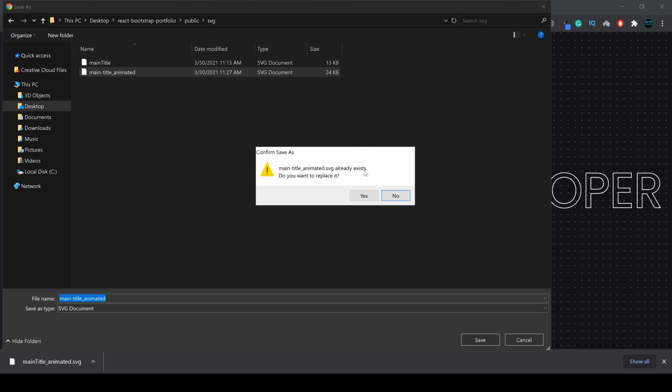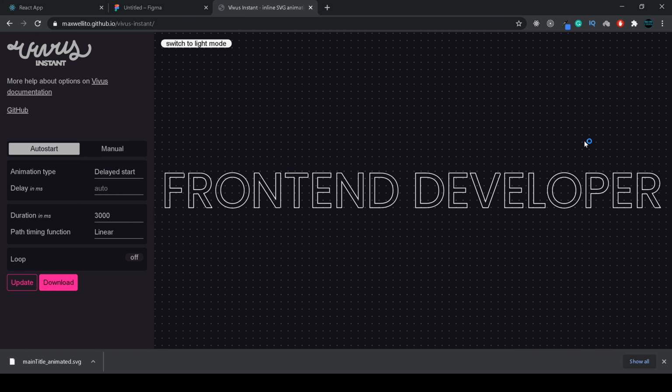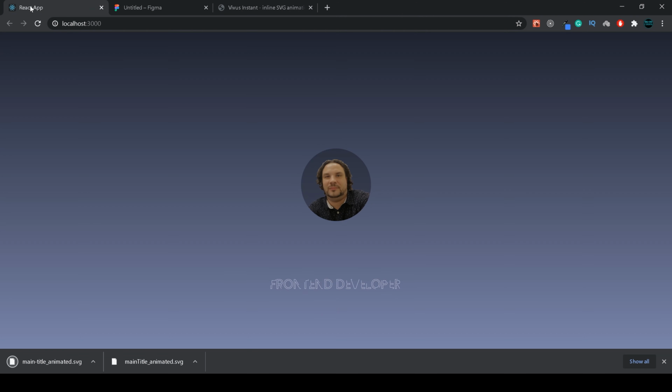It asks, already exists, do you want to replace it? Of course I do. And now let's reload. It's supposed to be without loop. Yes. Okay, only once. When the page reloads, I'll show the animation.